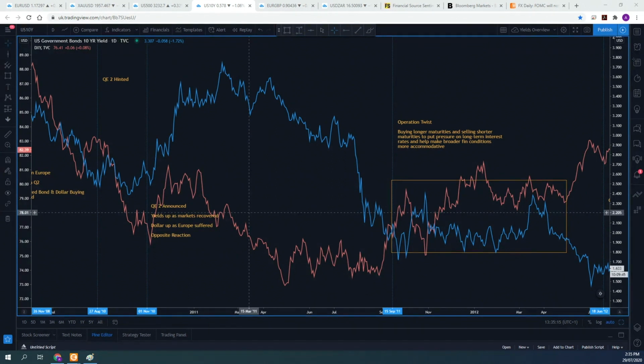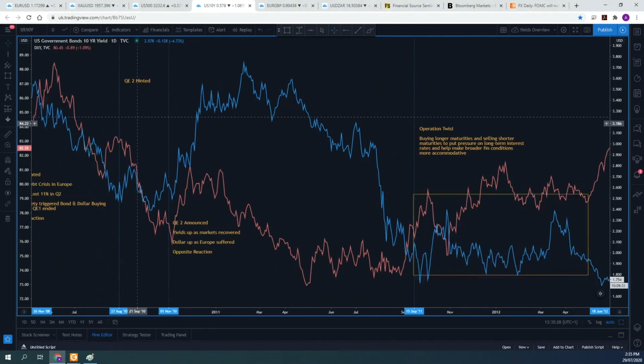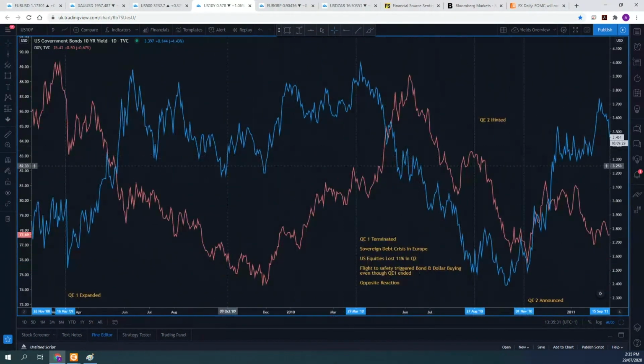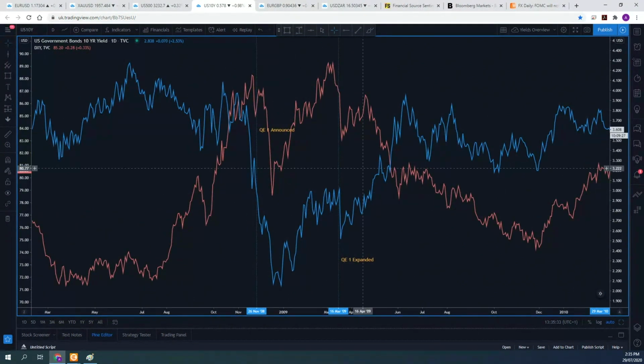Now, of course, there are other benefits to something like quantitative easing, such as keeping the back end of your curve flatter or lower, basically keeping longer term interest rates lower for longer as well. And the reason why they want to do that, for example, is again to try and instill confidence in what they're trying to do. So they're already keeping interest rates low, close to the zero bound level. And then they're also performing quantitative easing to try and keep those longer term interest rates lower for longer to give confidence to markets.